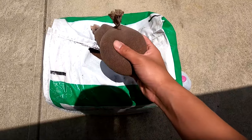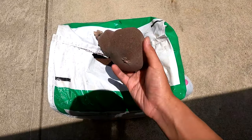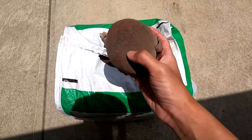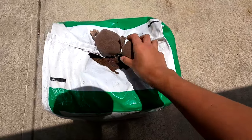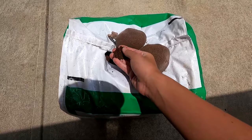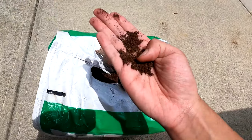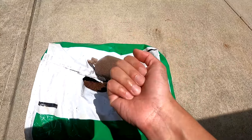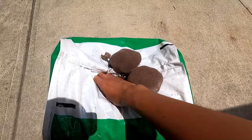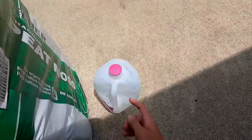Back from Lowe's — I've already opened the peat moss package and made these mango-sized tea bags using a sock or pantyhose, which allows water in while keeping the peat moss inside. I made two of them. The peat moss itself is super powdery and soft — it feels really nice.